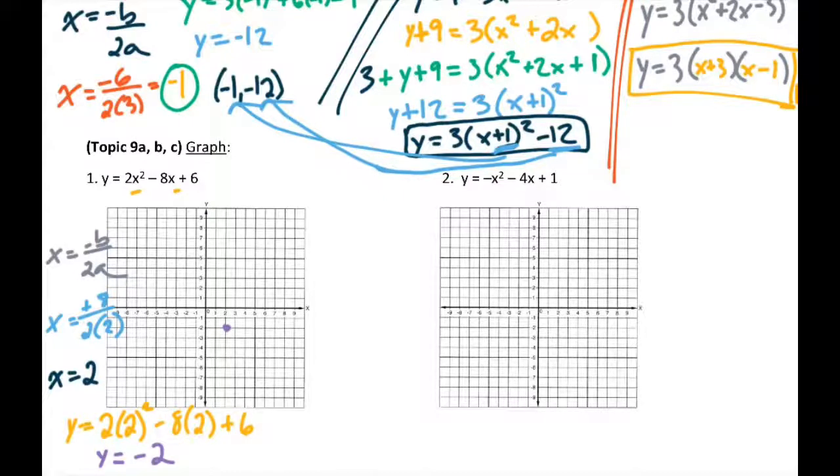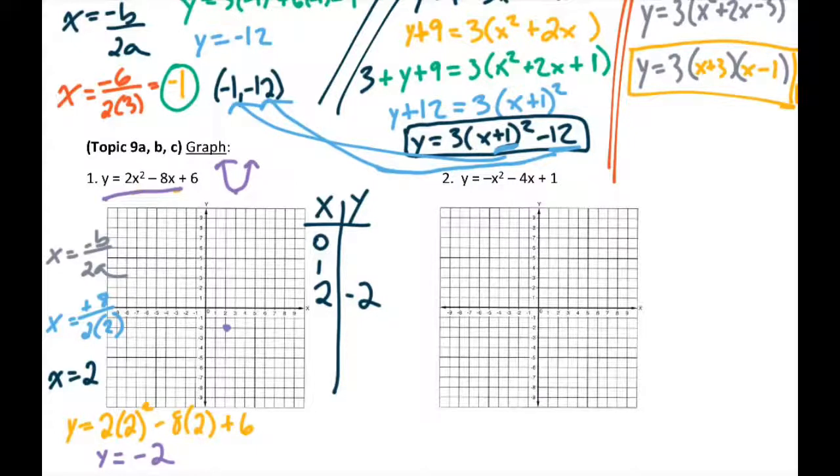And that's the vertex. And if we think about this parabola that we're given, a is positive 2, so I know this parabola is going to be upward facing. So this vertex is the bottom, that minimum value of the parabola. The next step is going to be to fill out a table of x and y values. So we already have the vertex, (2, negative 2), and I always put that in the middle because parabolas are symmetric. So I'm going to choose some points to the left of our vertex, and to the right of our vertex, and just plug in those x values.